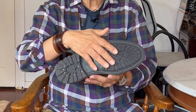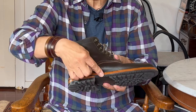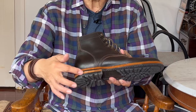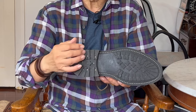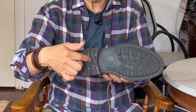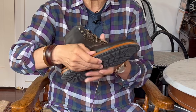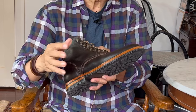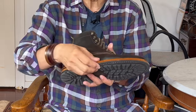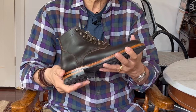The outsole itself is a Parkhurst branded proprietary commando lug outsole. It's a full slip outsole that goes the whole length of the boot, and at the heel it's topped by a glued and nailed leather heel stack finished usually by Andrew himself in his Buffalo warehouse, with a commando lug top lift that's also glued and nailed. The Portuguese commando outsoles seem to have a lower profile than the Spanish ones. The rubber is softer than Vibram's V100 commando outsoles or even their 430 mini lug outsoles, and I have to say they feel comfortable.